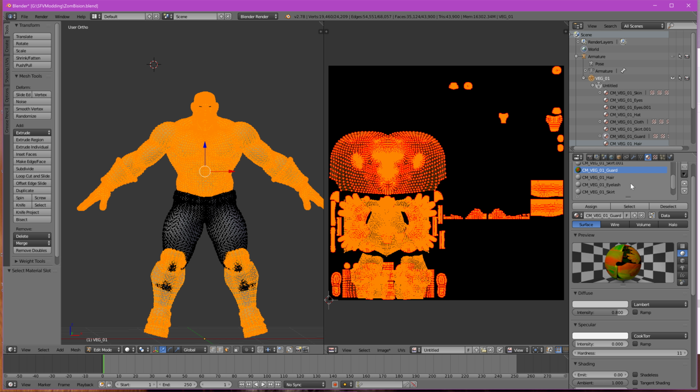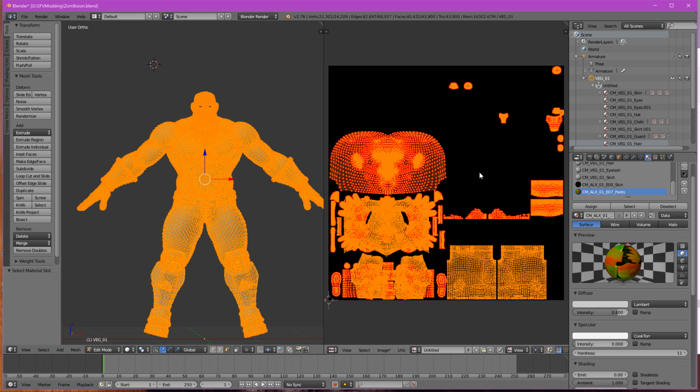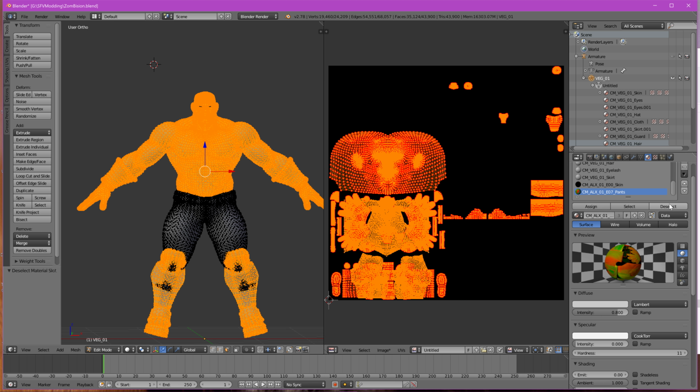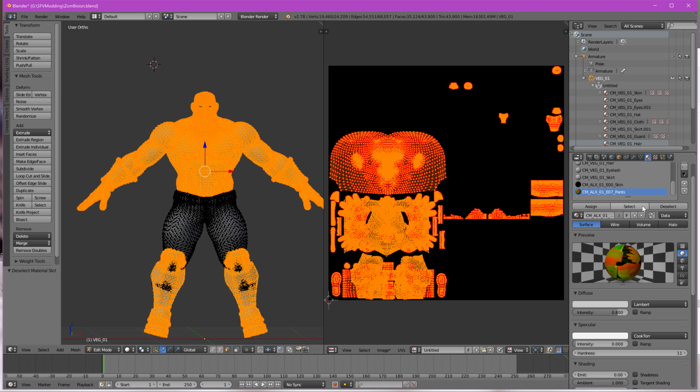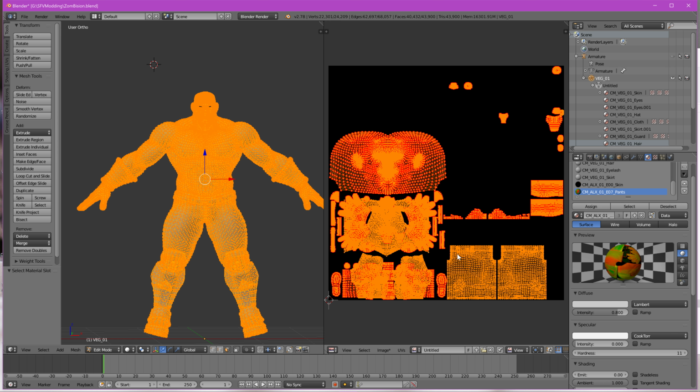What else? We have pants. Luckily, it looks like we have a piece of pants right here. We'll need to move that, but this fits very well, so we can leave that part of the pants there.